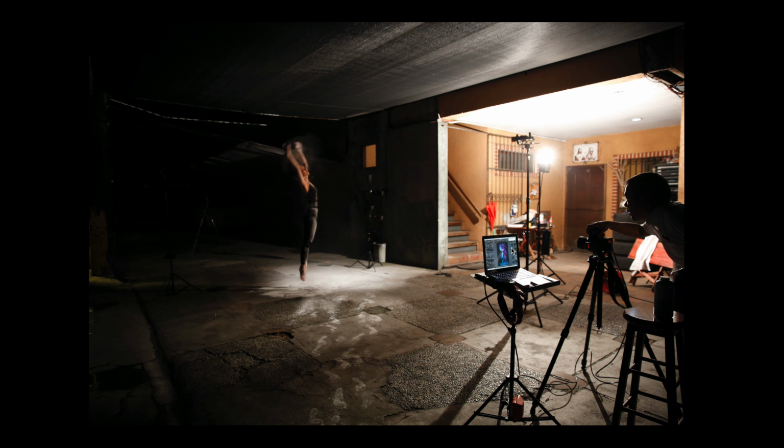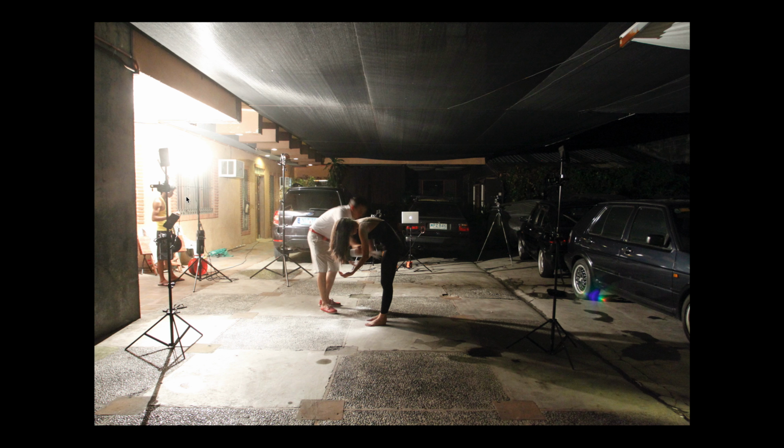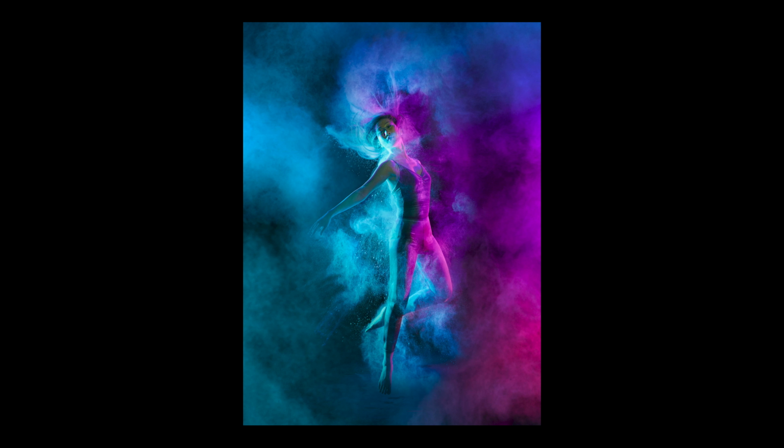So you could see here already, more or less, I got the shot similar to what you see as a final output. However, there was something missing, and it was this one. We needed to put more powder in her hair. By putting more powder in her hair and other parts of her body, when she jumped, she basically just exploded with powder, and it was all white. And the reason why we got color was because of all the gel filters in my existing flash units, which was here, here, here, and here. And again, this is the final output.